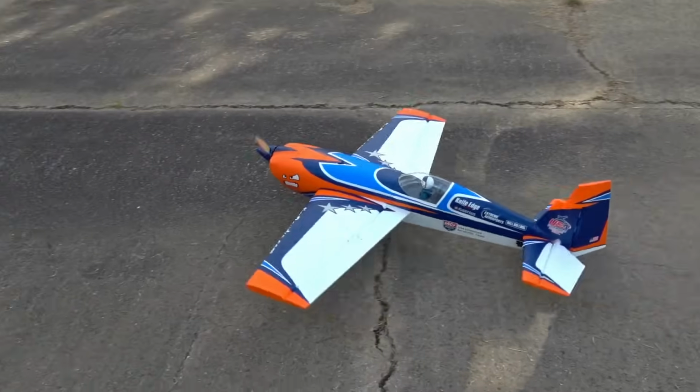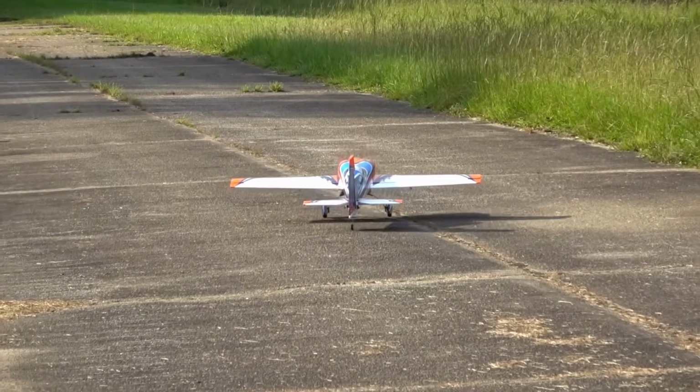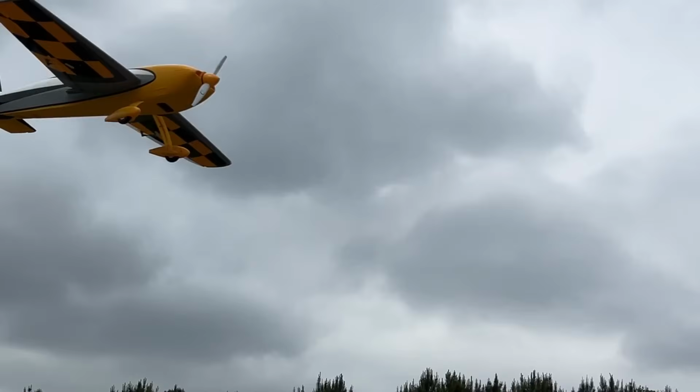And that crappy landing of mine leads us right into the landing gear section. Now, Horizon claims that the gear are upgraded with new aluminum struts instead of the old plastic covers over a long metal wire. These definitely hold up to abuse way better than the old ones ever could.